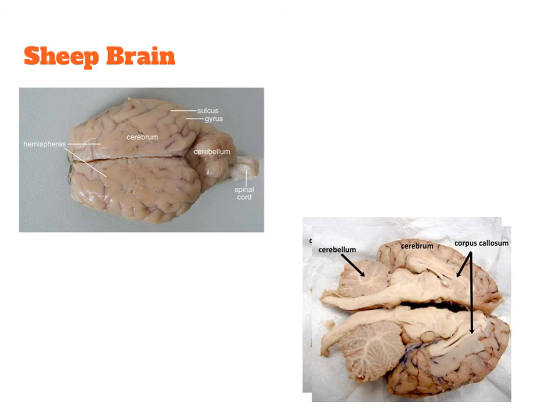All right, now just to get a view of the sheep's brain, here's the cerebellum back here. And this is the sheep's brain that's been cut in half, so the left and the right hemisphere are separated. And here's the cerebellum. One thing I would have had you identify in our sheep brain dissection is that very interesting tree-like looking pattern inside the cerebellum, and that's known as the arbor vitae. Arbor vitae simply translates as tree of life, because the way the gray and the white matter are arranged inside the cerebellum looks like a tree.